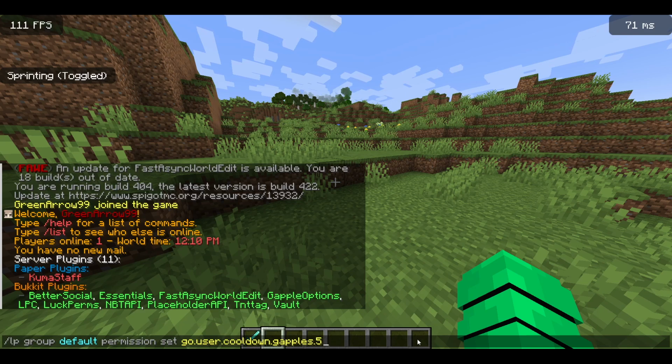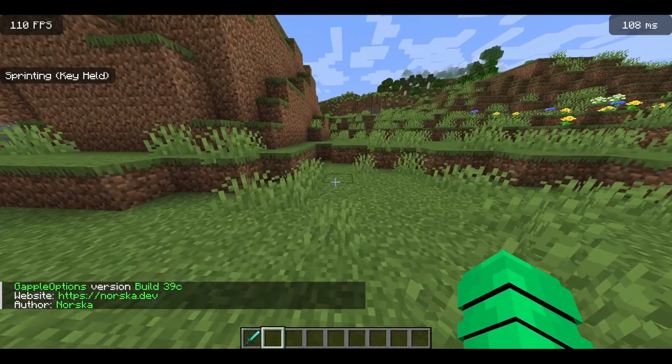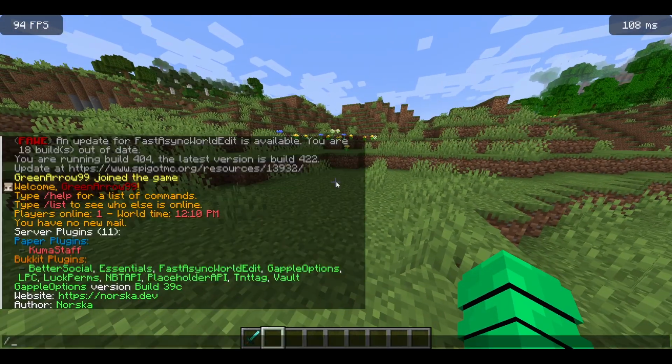So if that's 5, the cooldown will be 5. If you type 10, it will be 10. So it's like that. So yeah, that's pretty much that. You can also add admin permissions for a player. So like if you want to reload, reset version, and all that stuff, you can do it. And yeah, that's pretty much that in game, I guess.